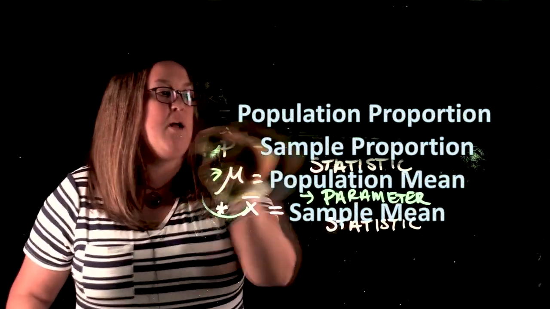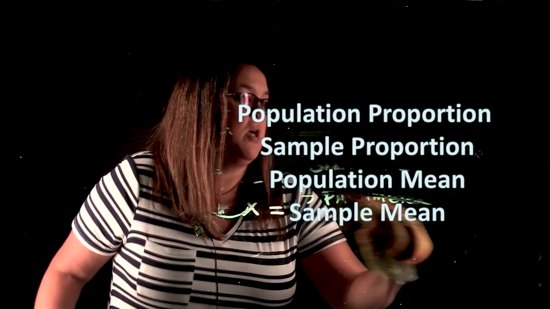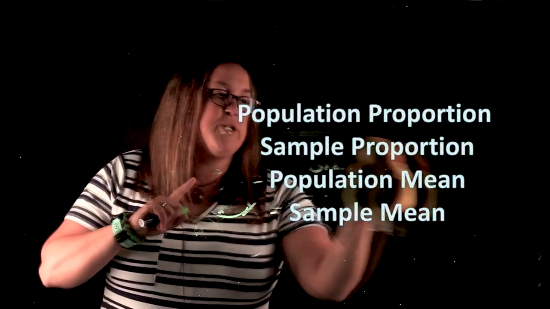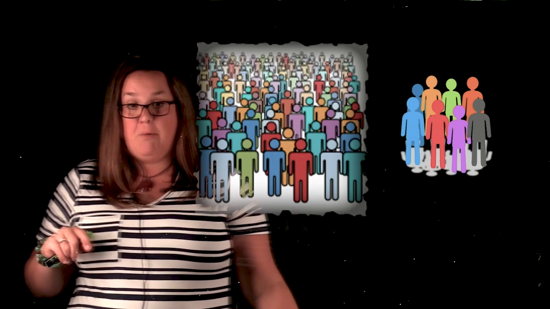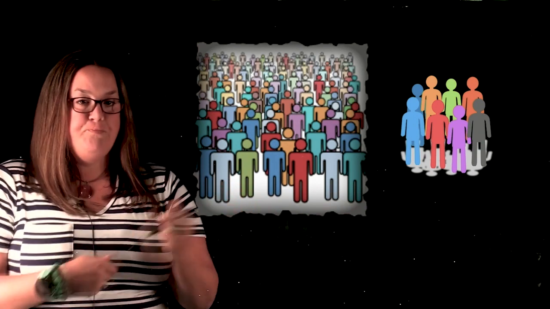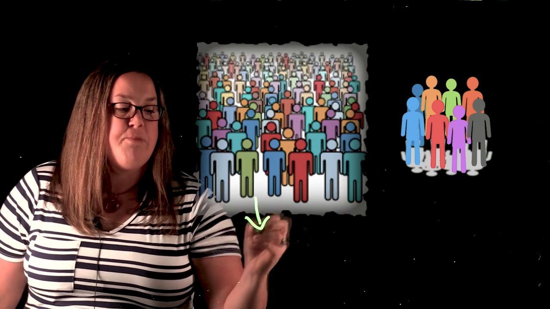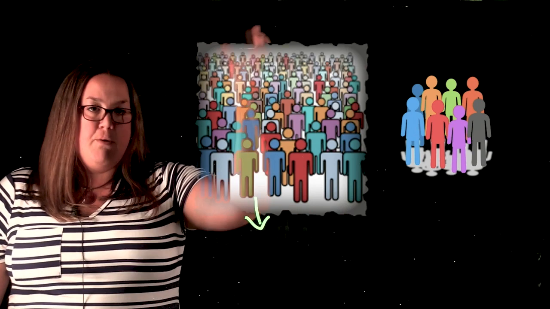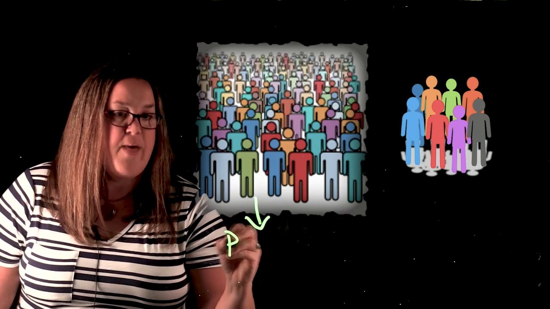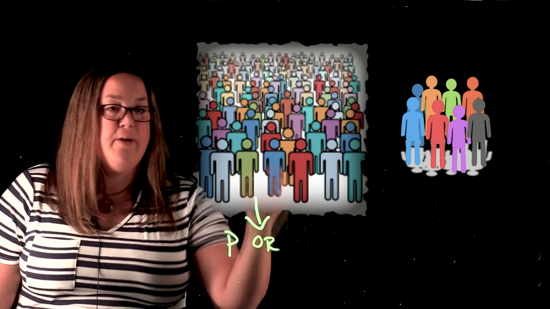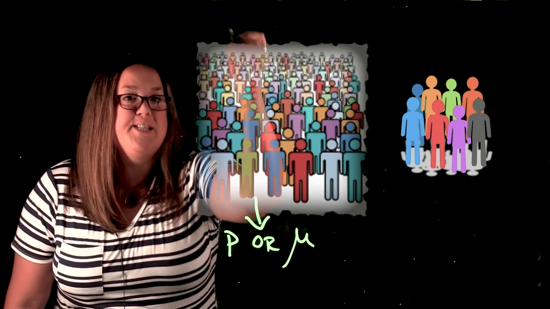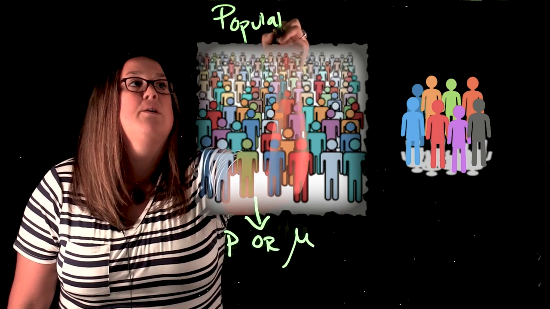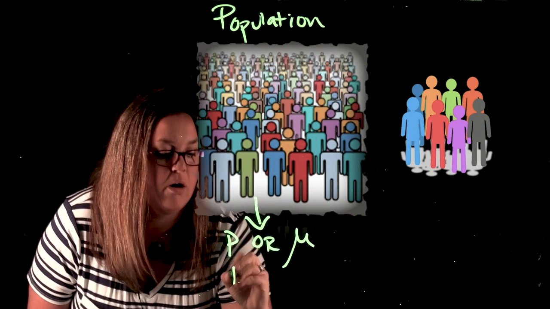So we're going to look at a population. And we're going to look at a sample. And we're going to just one more time, put those values that we just talked about on the groups so that you can really understand what they're measuring. So remember, this is our population. That's our sample. So if by chance, I had a measurement for the proportion of people who were blue, that would be a p. Or I could have how tall those individuals are, that would be a mu. Remember, because this is a population, these are parameters.